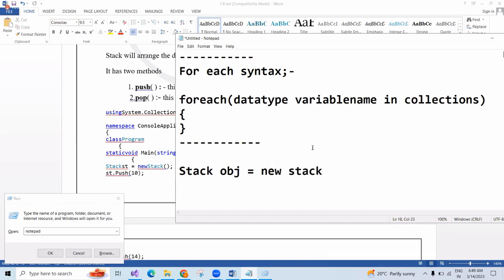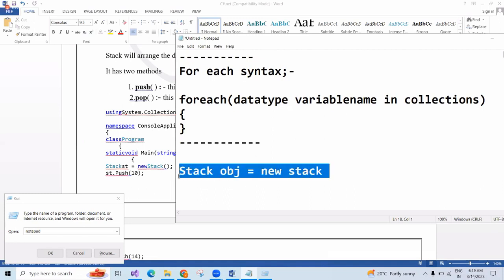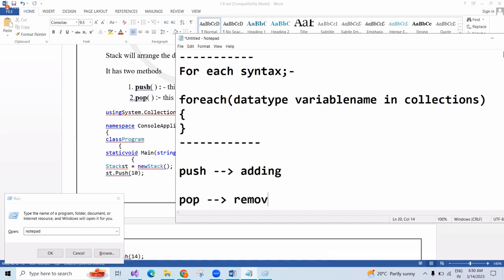Here we have two methods, Push and Pop. Push is for adding. Pop is for removing.